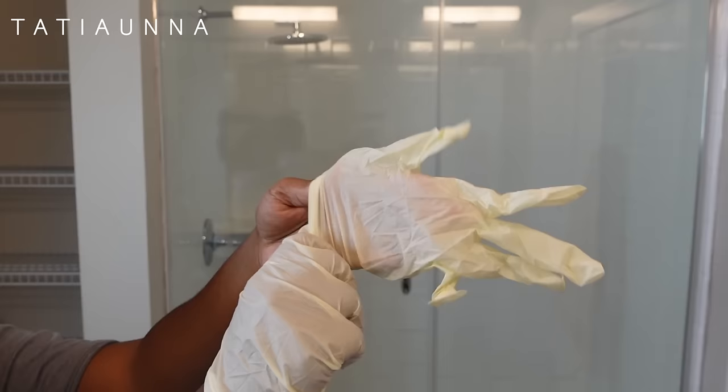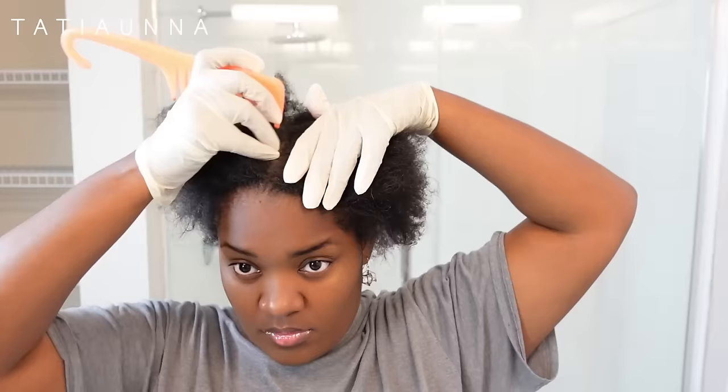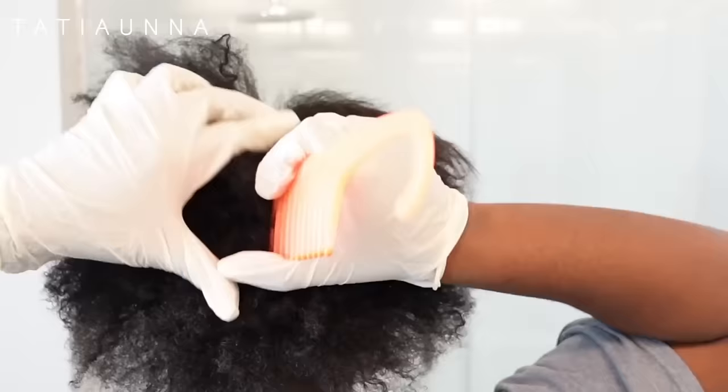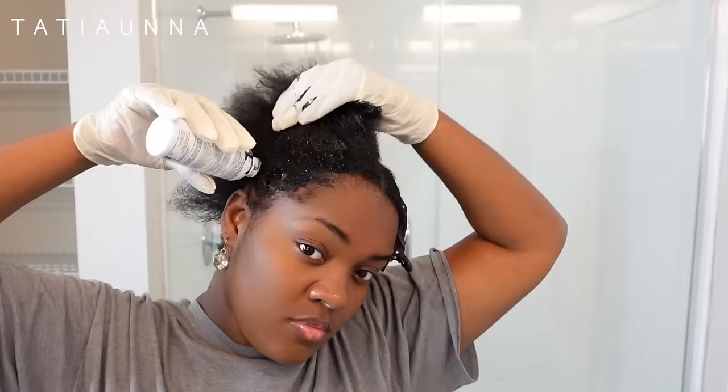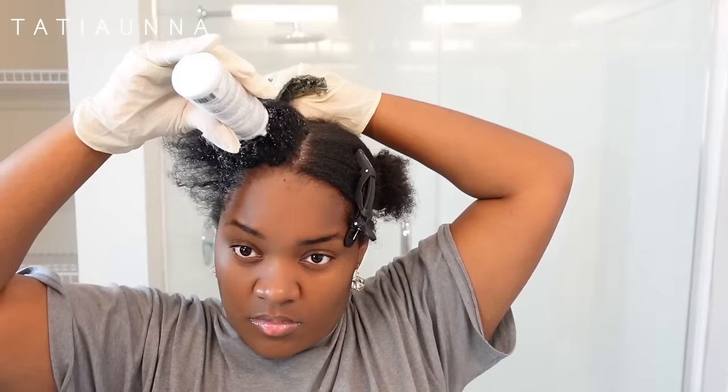Right now, I'm putting on some gloves because, y'all, I needed to refresh my hair. It was looking a little brown. It looks a lot more brown in person, so I like my hair to be pretty dark, not just black. I usually do blue black, but today I'm gonna be using Adore's black velvet. I'm not sure if that really did anything. I will say it did look pretty rich.